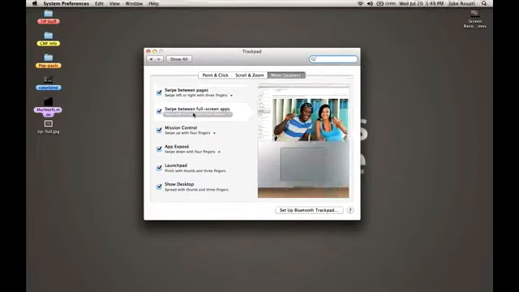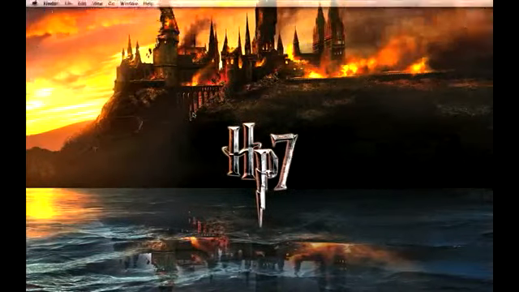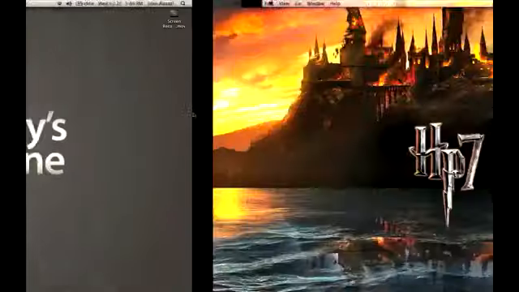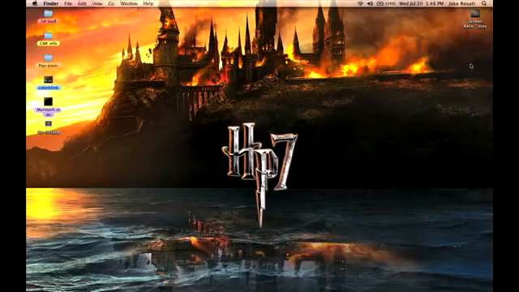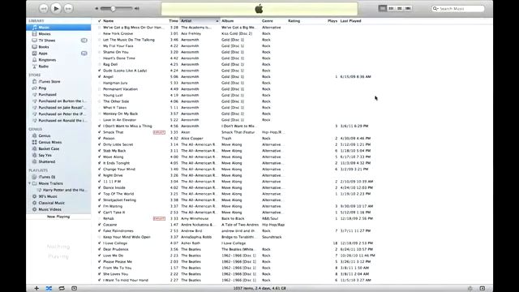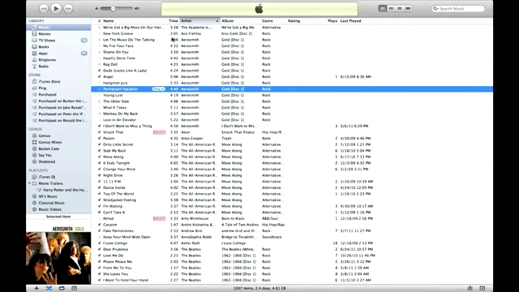Now, this is really cool because it lets you swipe between spaces and full screen applications, and this is something that was not available in Snow Leopard. Let's just see, I'm going to open up a full screen application to give you guys a little hint of what this is like. So here's iTunes. I have it set to be full screen, which means that there's really no desktop or anything behind it. It's just a full screen application in its own space.